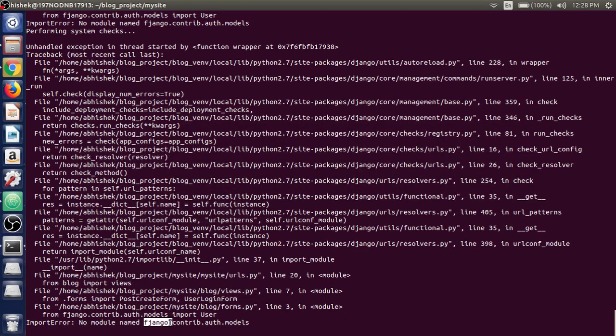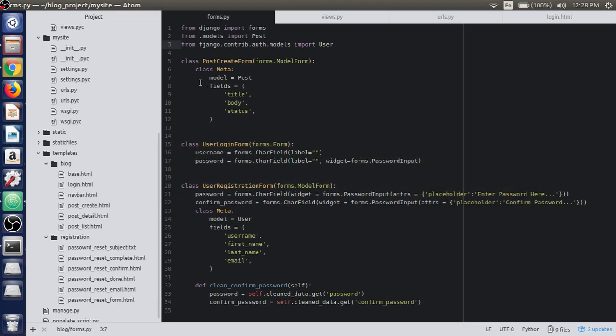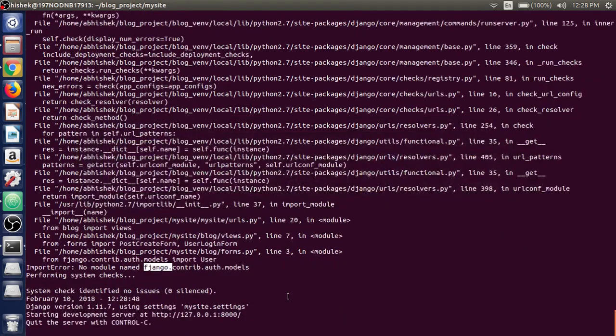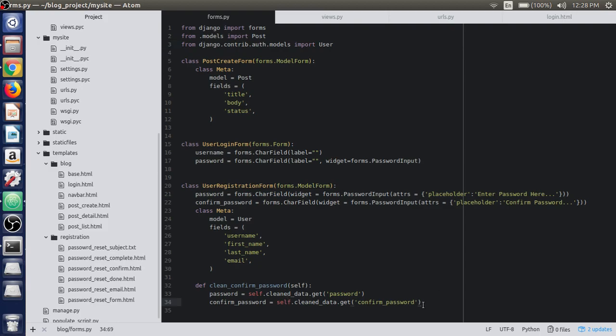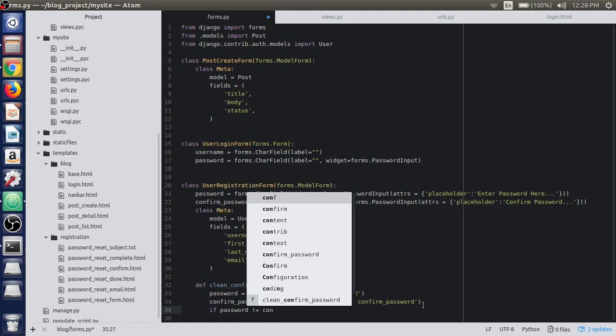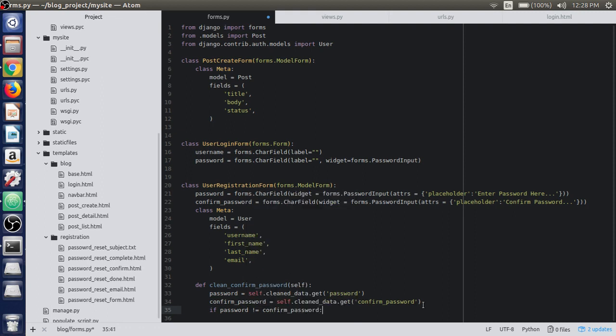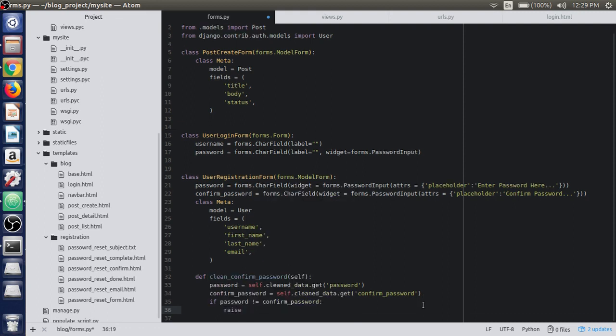Django is running fine, and we'll check the values: if password is not equal to confirm password, we'll raise the validation error using forms.ValidationError, which is built into the forms module itself.